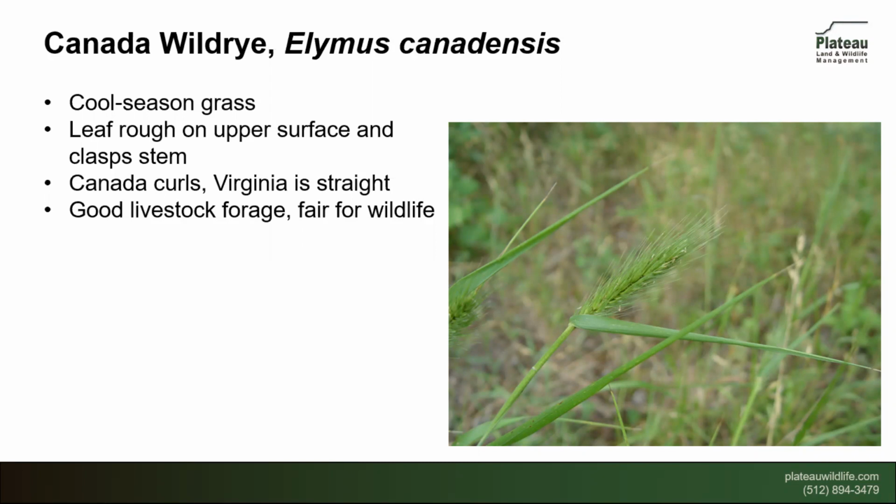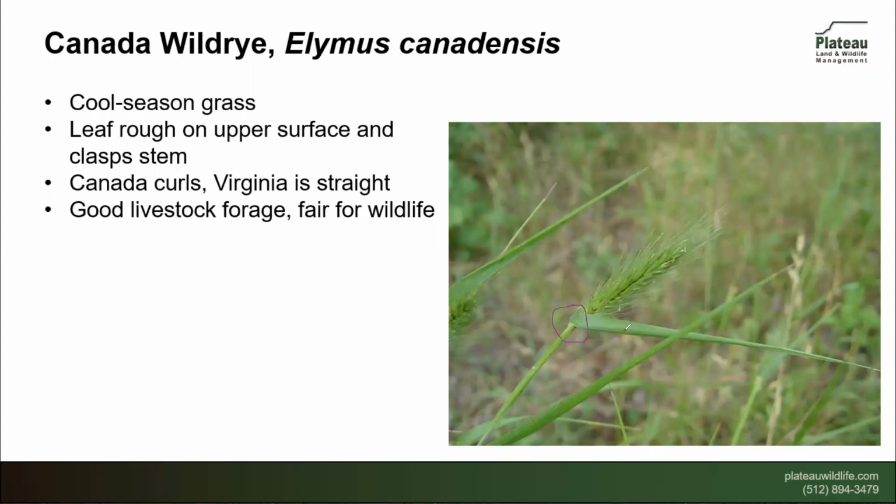As you can see, it's got awns too, just like speargrass does. It's got extended awns, but not nearly as long as Texas wintergrass. And it's also got these, let me show you here, these clasping leaves. They kind of wrap around the stem a little bit, which can be distinctive. If it doesn't have that seed head yet, those clasping leaves can help you identify this as a Wildrye.